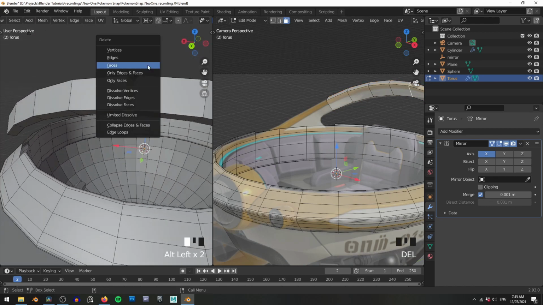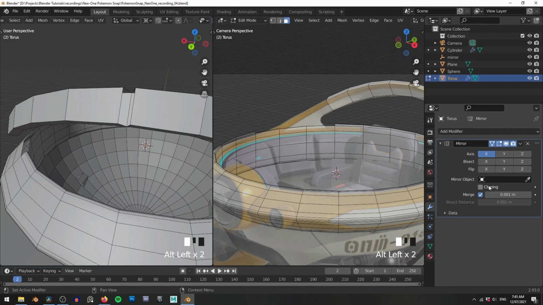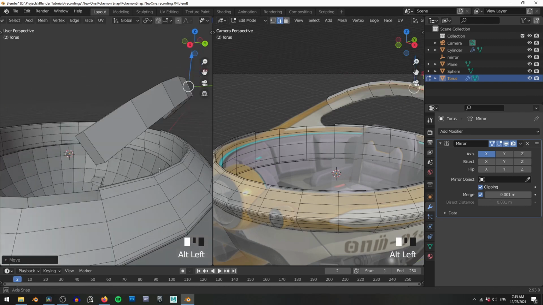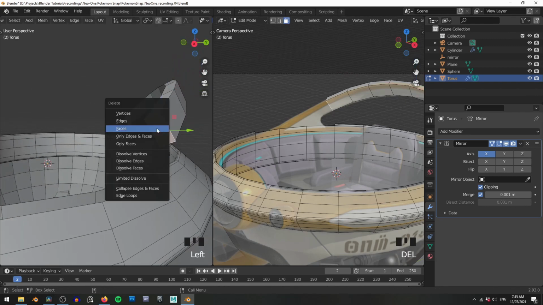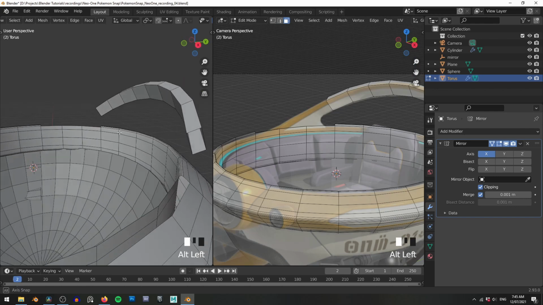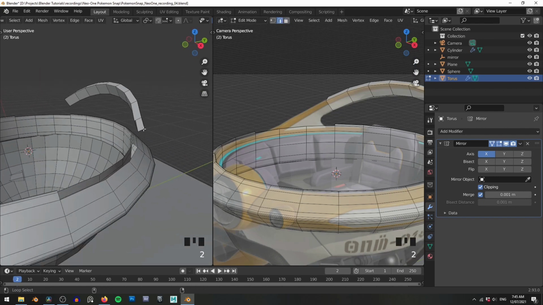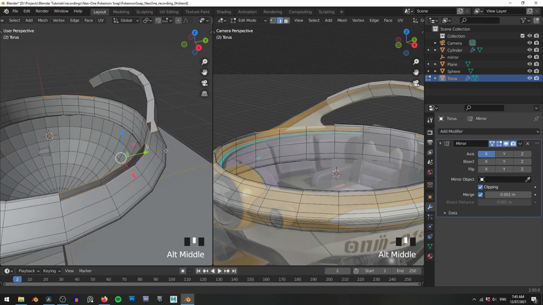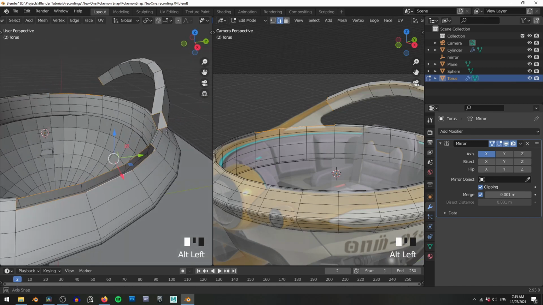It also creates this unnecessary face between the two, so delete that extra face, make sure that you've got clipping set in your mirror modifier and drag those edges back to the middle. Now let's delete these outer faces so that we have a hole going through the middle. We now want to bridge these edges to the ones back on our donut, but our donut clearly has a lot more edges and the bridge will be very messy.